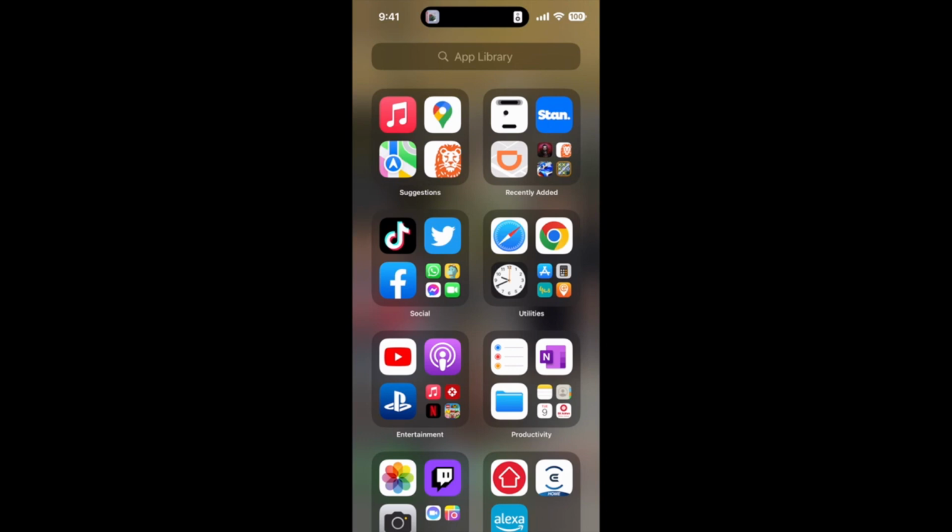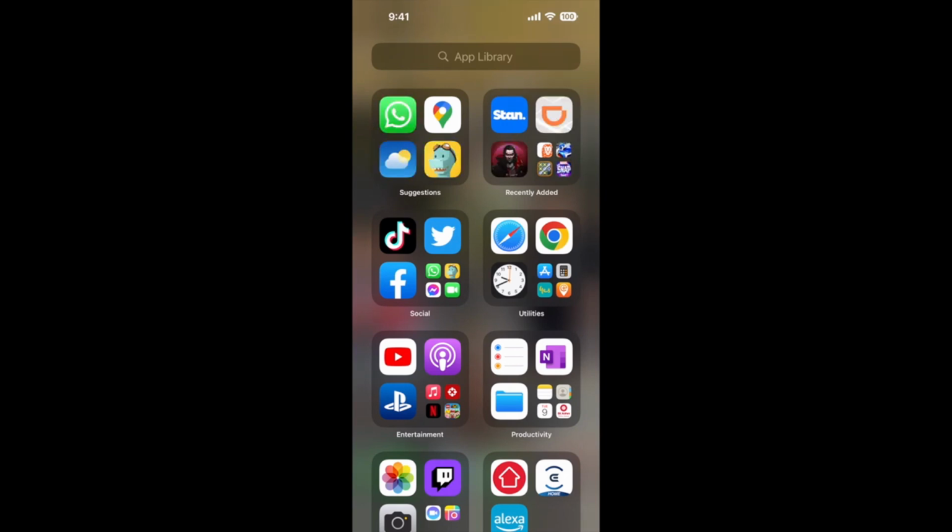So to help understand this new feature a little bit better, I'm going to go through 5 apps that make use of it. So let's start with number 1. So one of the first features of Dynamic Island is phone calls. So when someone phones you, you'll get a notification pop up from the Dynamic Island, which then gives you the option to reject or accept the phone call.